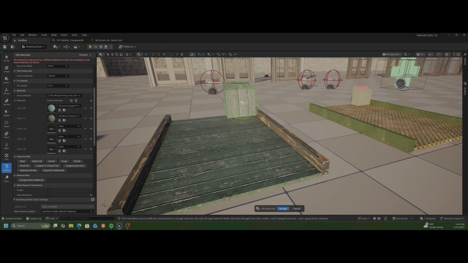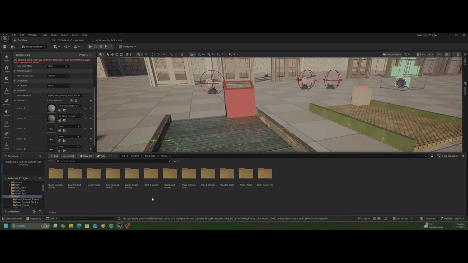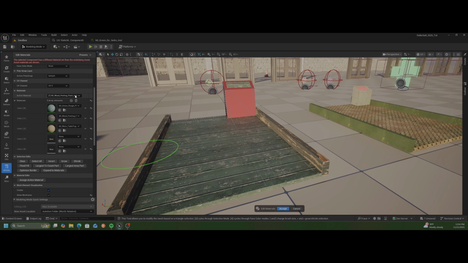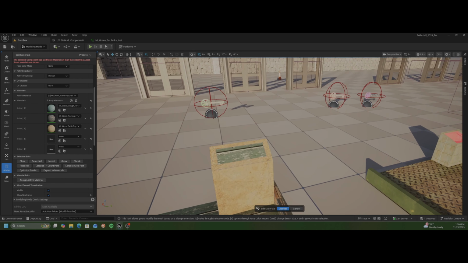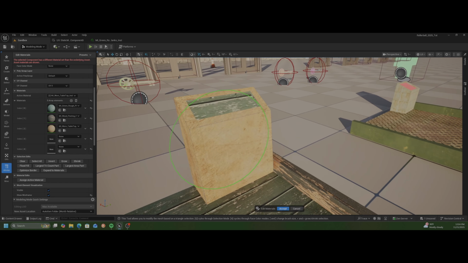Now, the next piece I'm going to want to do is this one right here. So I'm going to select that piece. And for that one, I was thinking maybe some worn tabletop, something more solid. So this worn tabletop look to it. And this may not be what I end up going with, but I'll start with it, and we can always go back and change the different materials once we get the initial pieces set up.